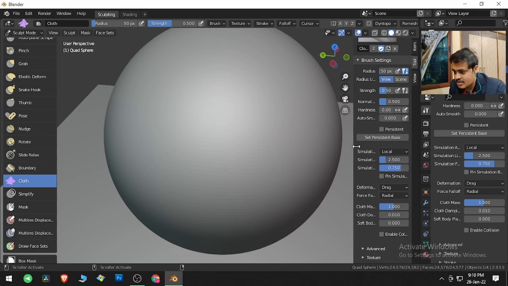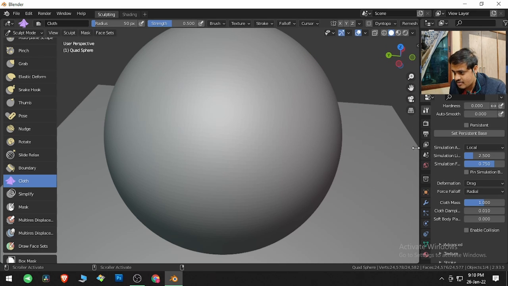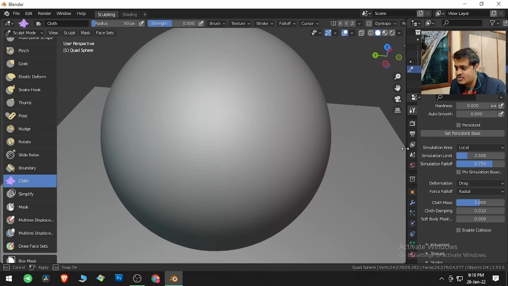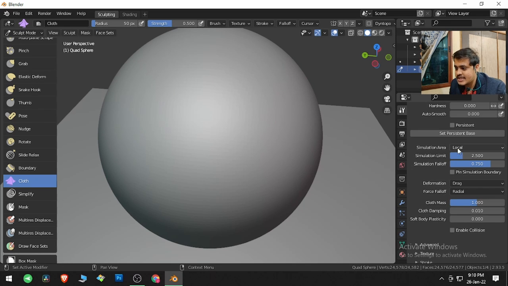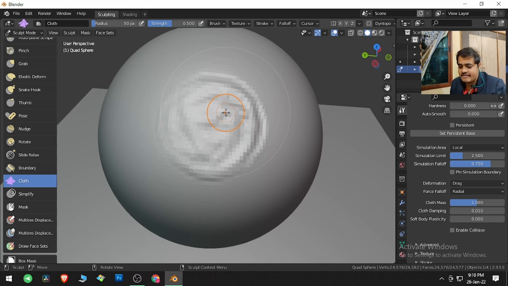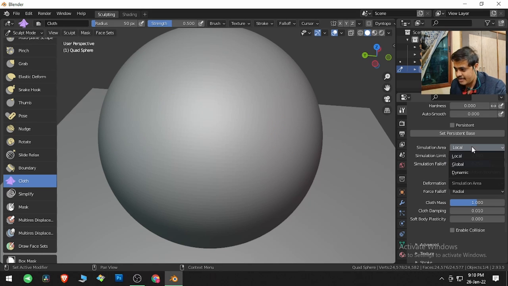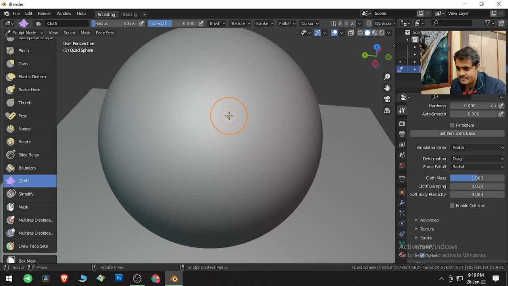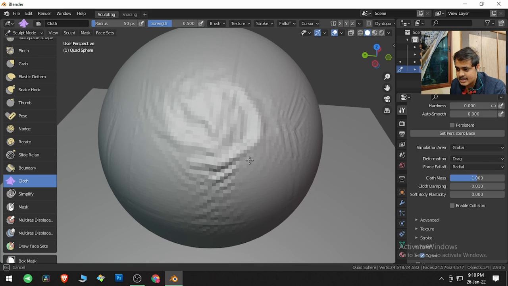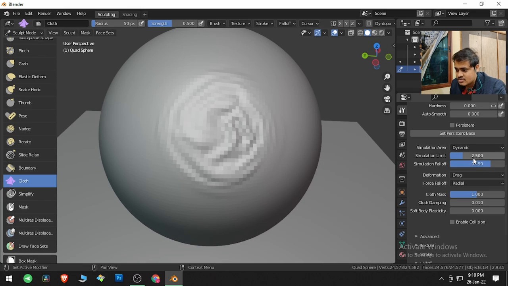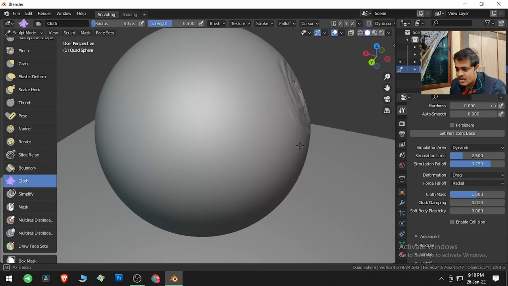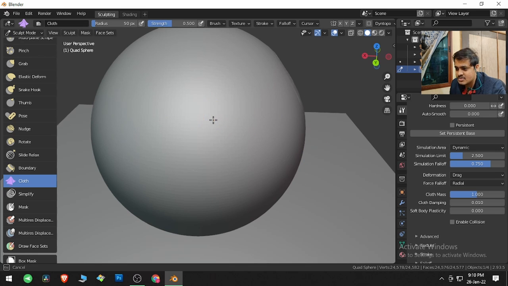So let me get rid of this part, and then simulation, and let me show you what other options are provided here. Simulation area, which is local. If I click and drag over here, it has a local effect, and if I go over here to global and click and drag, it is going to affect the entire sphere. Simulation limit is how far the simulation must go.